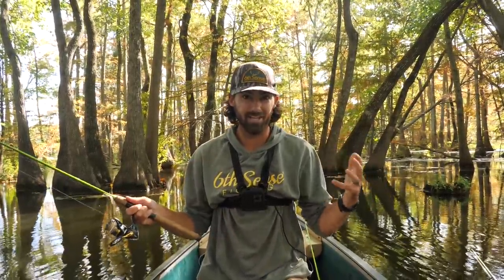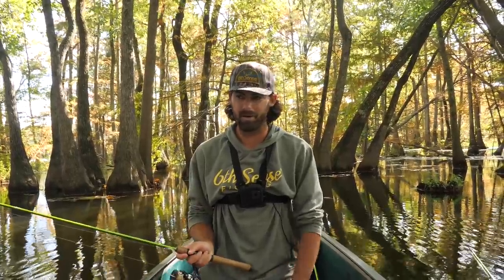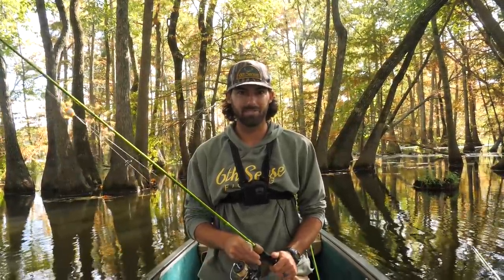But to do that, we have to catch our first fish. So we're gonna take off over that way. We've had some good luck in that area before and it's usually a good early season spot. So let's make our way over there and let's try to put some slabs in the boat.